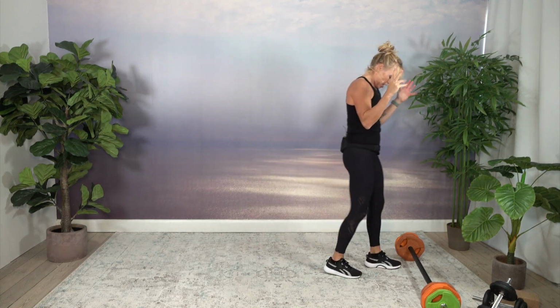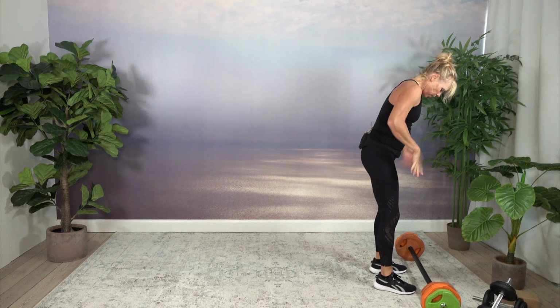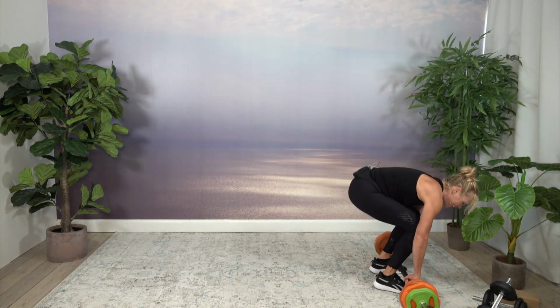These hand weights, I get really ripped. I get thick skin on my fingers. Not the best, they're really cheap hand weights I got there. So that's why I'm excited about using a ball.